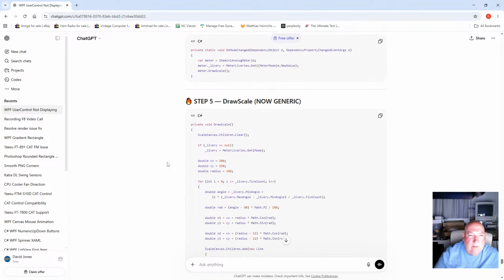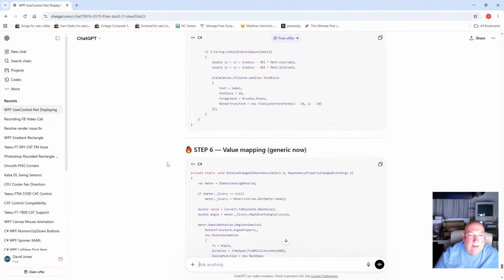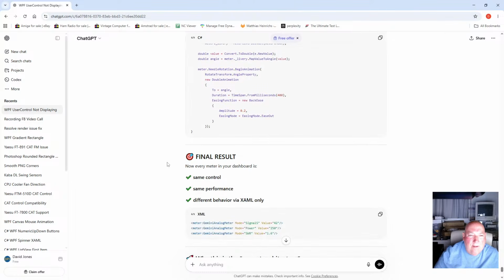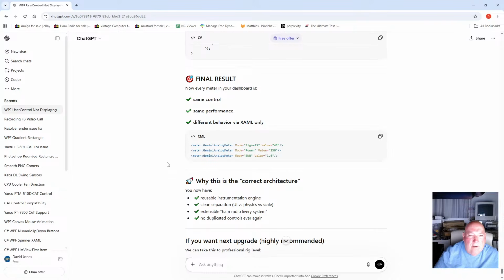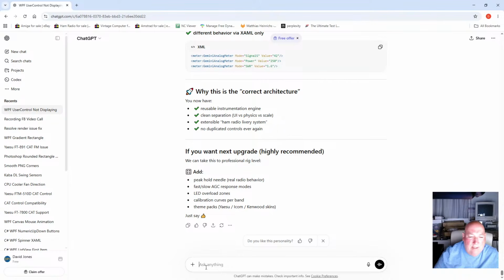Okay, do a mode change handler, right, fair play. Now generic value mapping, generic now. Final result. Could you give me the updated XAML and CS for the user control?